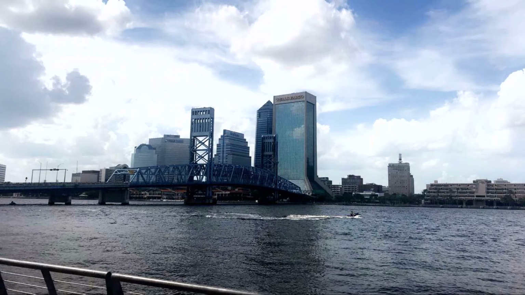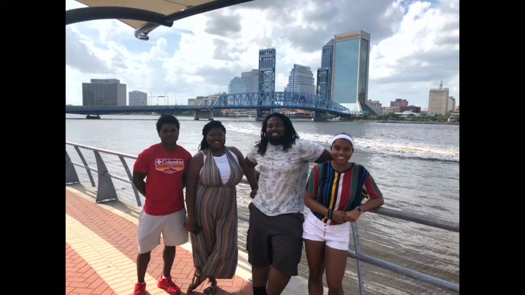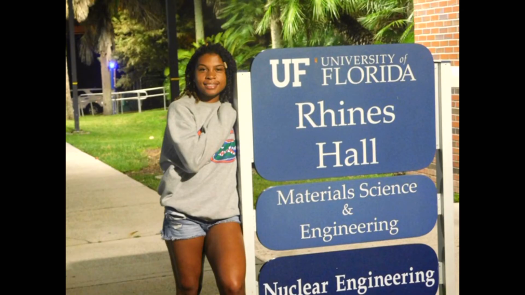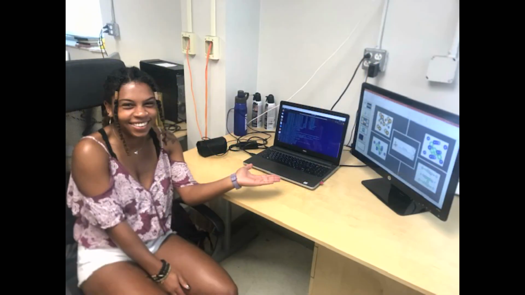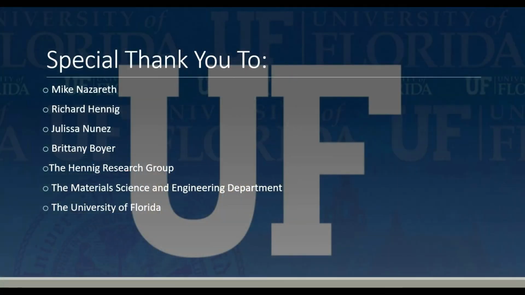There has been so much fun learning about new things in terms of research, the GRE, and just getting more educated about the responsibilities of a PhD student here at the University of Florida. I have loved my summer here, and I look forward to continuing my education here at the University of Florida.